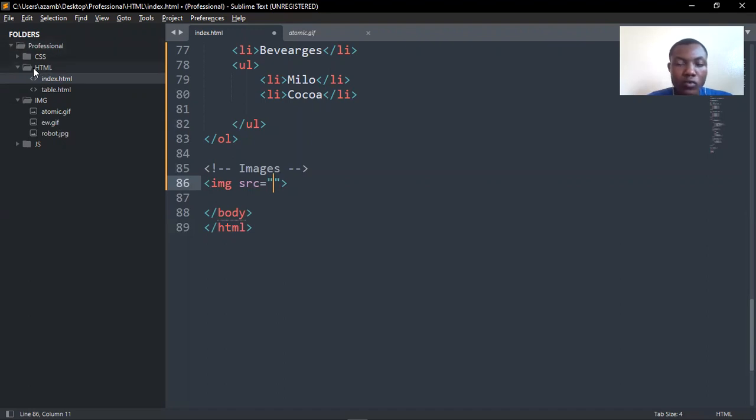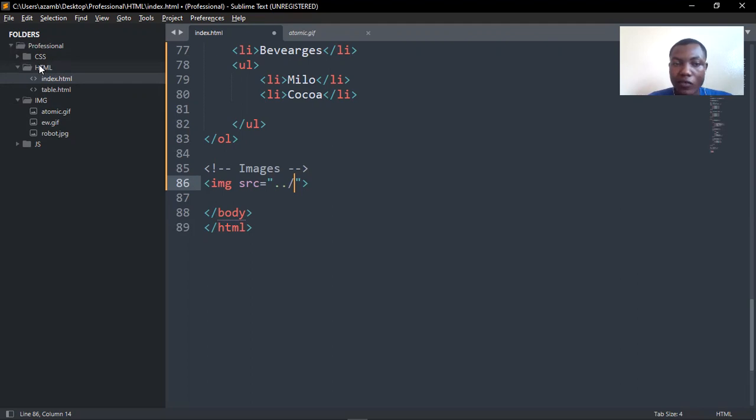So we need to come out of the HTML folder and locate the IMG folder before we get access to the images. To go back one step in a directory, we use double dot and then a forward slash.